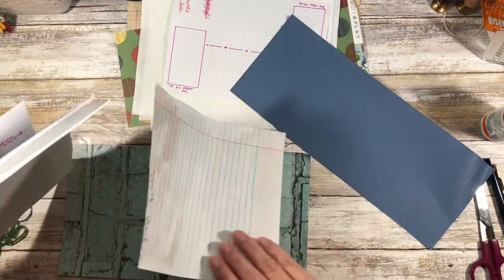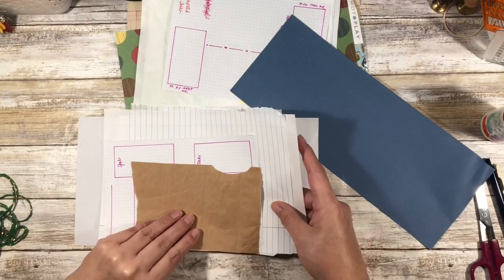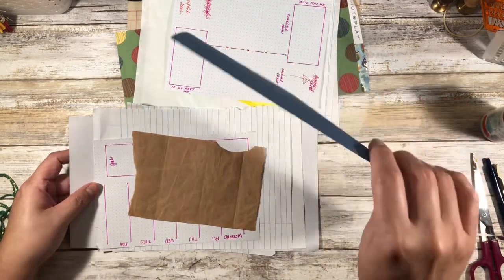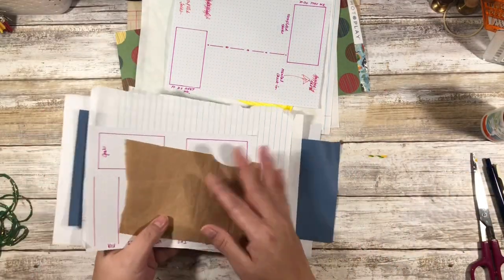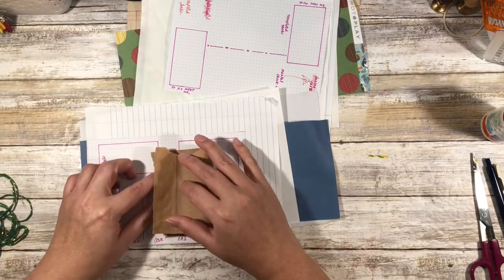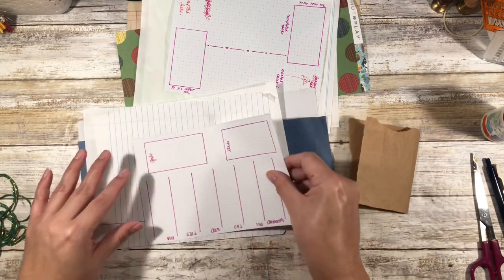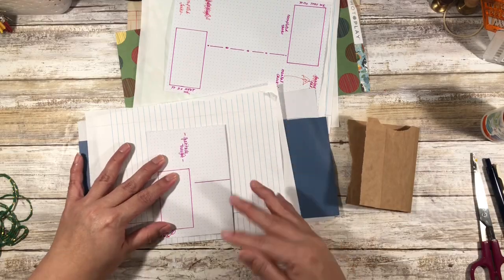You do want to have like a max size. So like this might be our max size for the book. So everything else we would cut down. And then of course, once it's all folded up, we'd want that cut down as well. So let me fold these in half. And then it might be easier to show you what the book might look like.